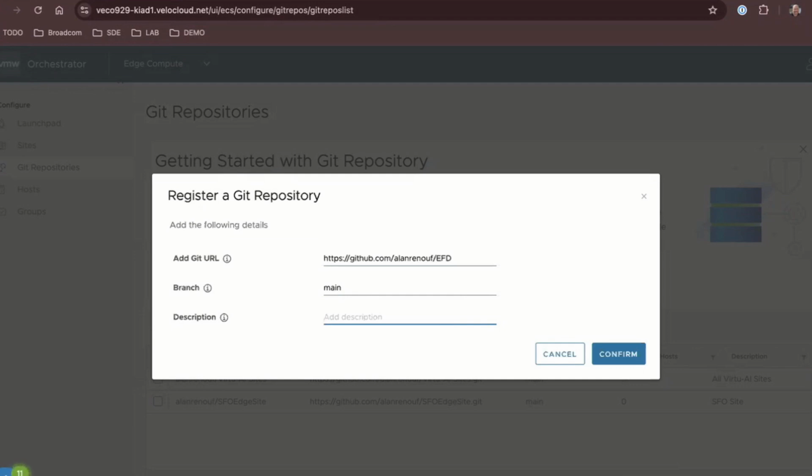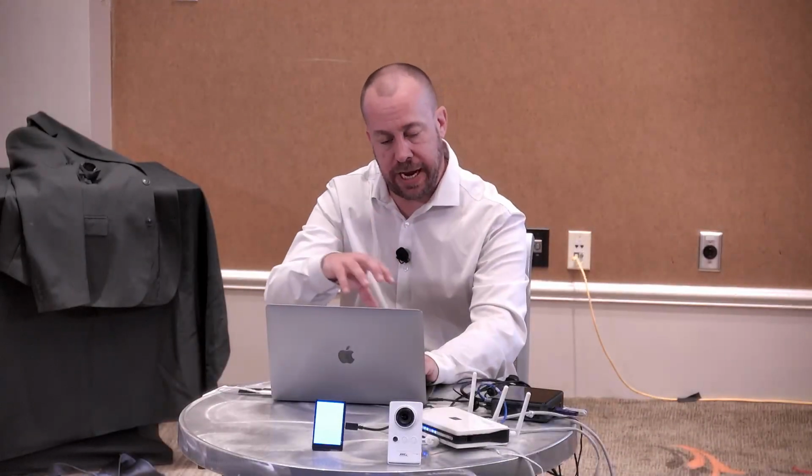Does the SaaS service itself actually have to have access to the repository? No, it doesn't. Absolutely not. You'll see as part of this, I never grant my SaaS service access to Git. I'm literally telling it how the server can access Git. So it's the server that reaches out to Git, not the SaaS. And this would normally be an on-premises Git environment that's fully secured and compliant with all of my governance.